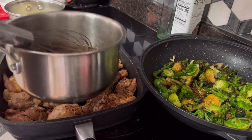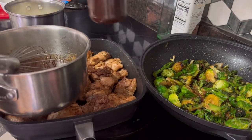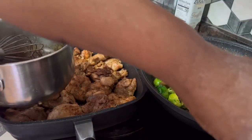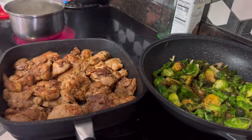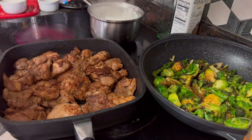So for this amount of chicken, this was like a Food Lion brand, you know, the little sweet and sour different ones that they have. Okay, I got the sweet and sour one, and I added, this is probably a 10 ounce jar. Let's get this milk off of here. See what I say about multitasking.